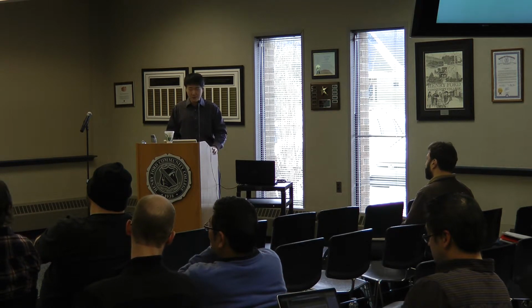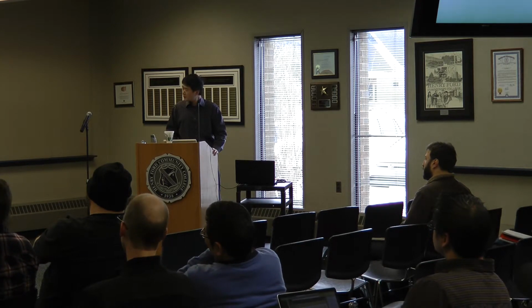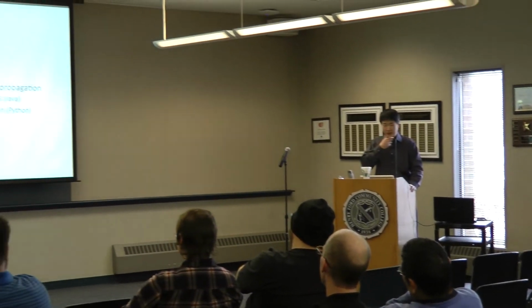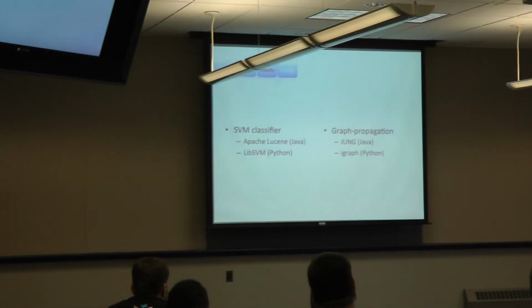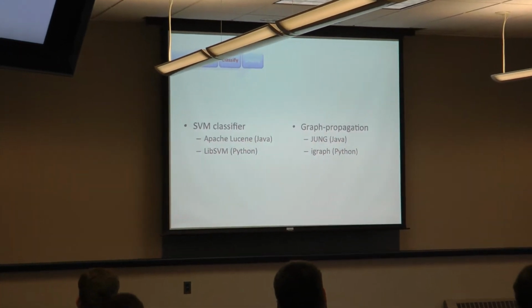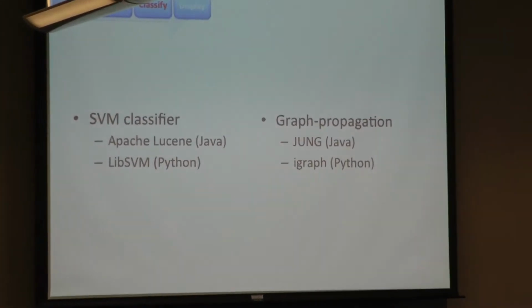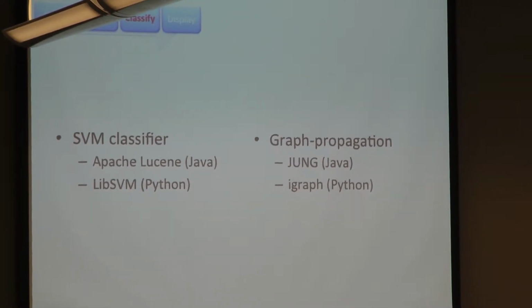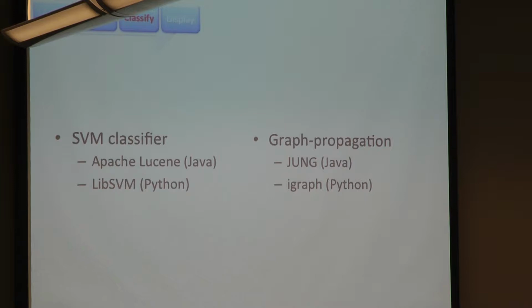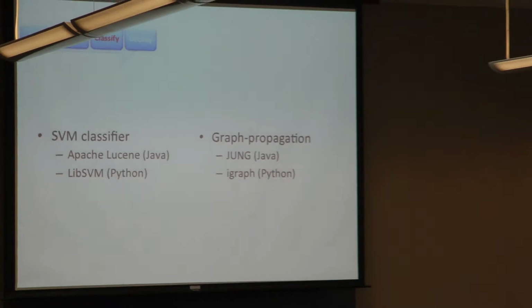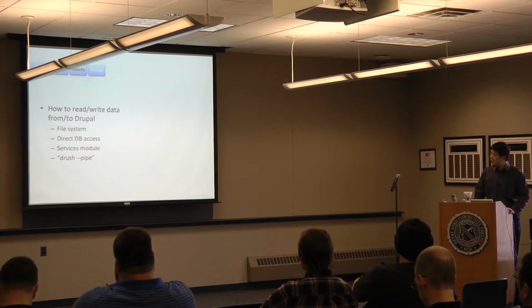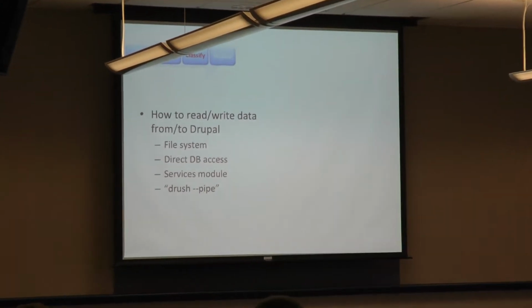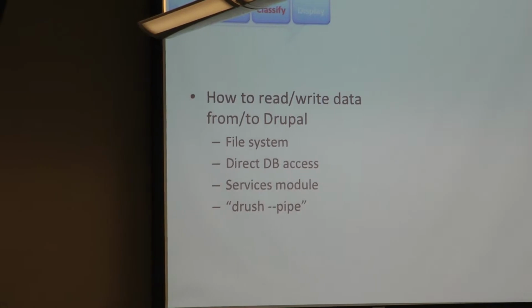If you don't have any other questions, I'll move to the next step. The next step was to actually classify a big amount of articles that are not classified, that we don't have the resources to manually label. Recall that we have these two classifiers, which were written in both Java and Python. For the purpose of this session, I will just focus on the SVM classifier. There were a few challenges to make those classifiers work with Drupal. The first challenge was how to read and write data from and to Drupal.